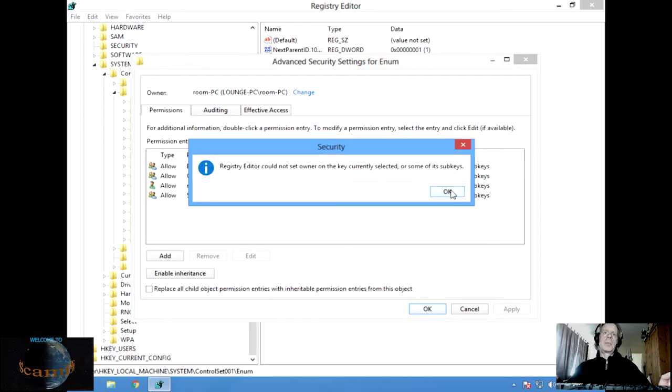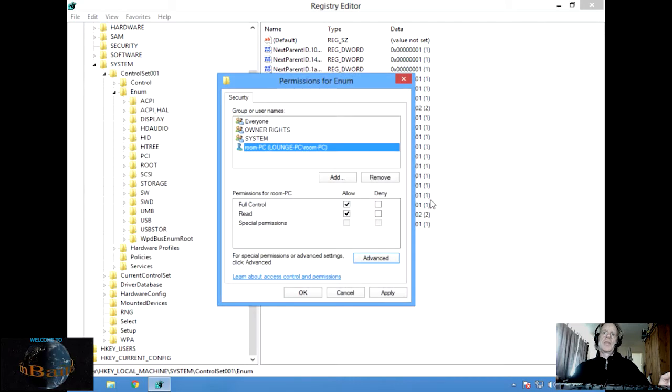Click OK, or some of its subkeys, that's fine, and click OK.